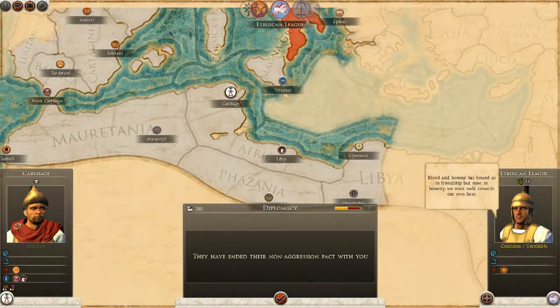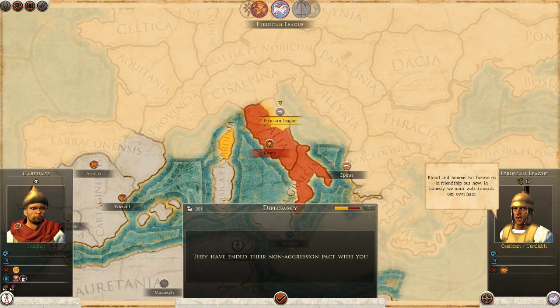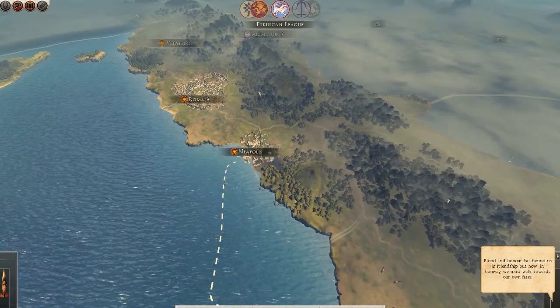Okay, so the Etruscan League. Blood and honor has bound us in friendship, but... Okay, well, whatever.